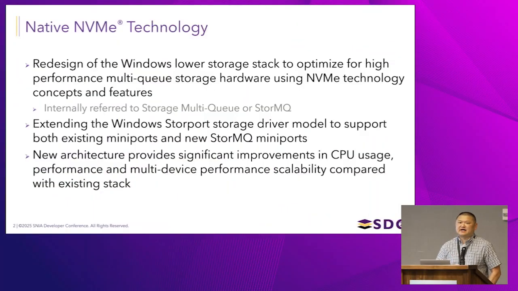So in today's session, I'm going to share with you about storage multi-queue, which is a new lower storage stack that we're building in Windows. Within Microsoft, we call this project the Native NVMe Technology Project. This is a redesign of the Windows lower storage stack to optimize for high performance multi-queue storage hardware using NVMe technology concepts and features. Internally, we refer to this effort as storage multi-queue, or StoreMQ for short.